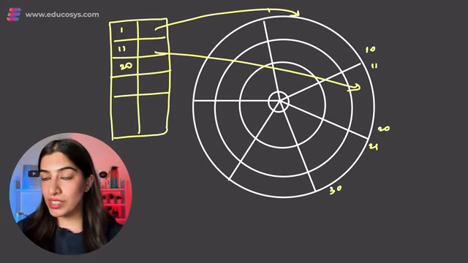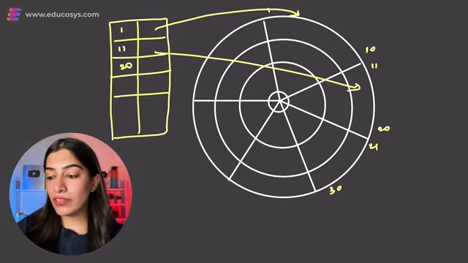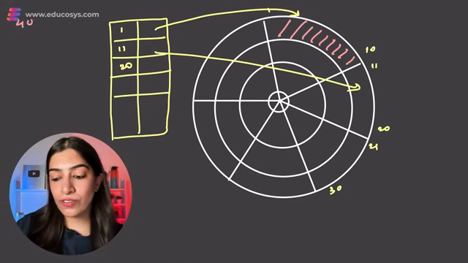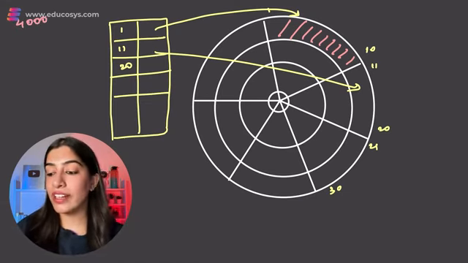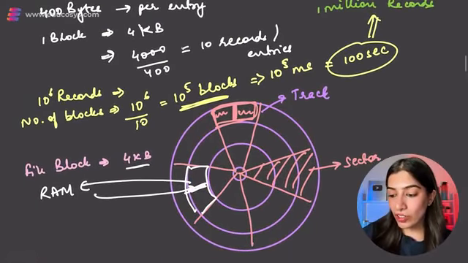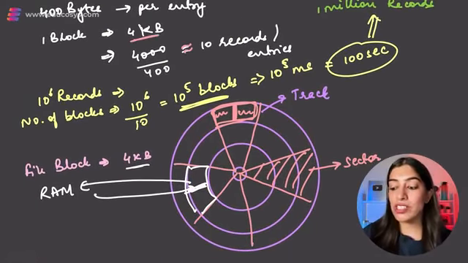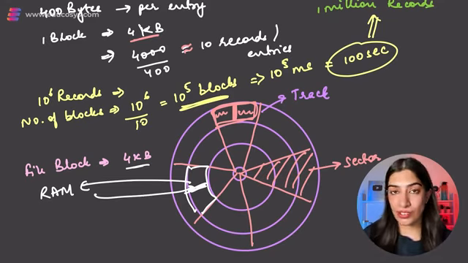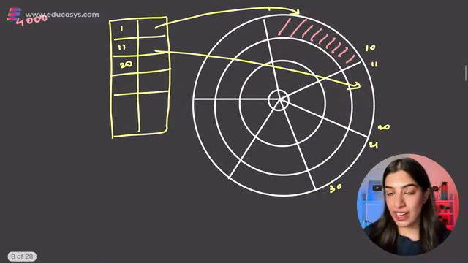So approaching the problem in a similar way. First thing that we have to see is that in one particular block, how many entries can we store? So one block can store 4000 bytes, right? Obviously, this is all rough estimation, by the way. So when I say 10 records, it is roughly because it is 4 KB. So I'm considering it 4000 bytes. So obviously, this is all rough estimation. Okay, I just hope you understand that much at least.